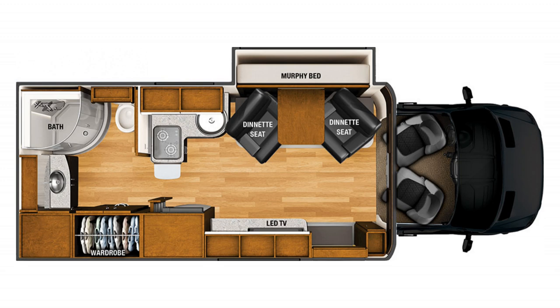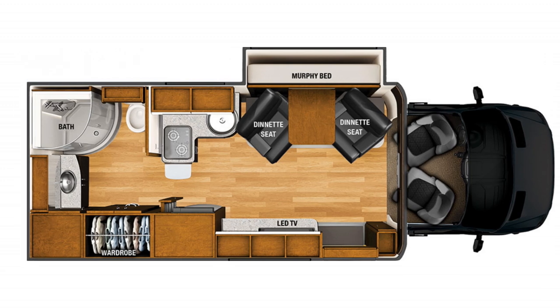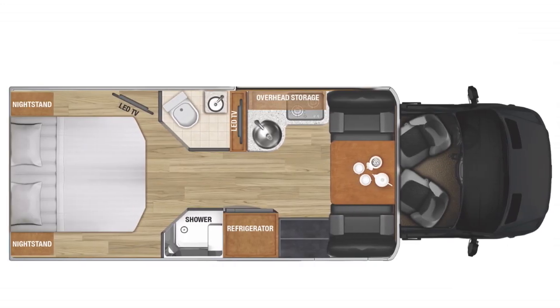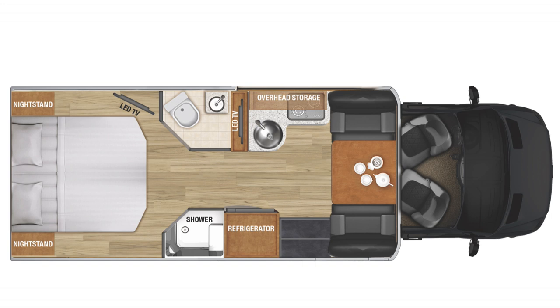But they make two other variants of the Ultra Brougham as well. They make the twin version, which has two twin beds in the back and then a lounge up front, as well as the queen bed or island bed in the back, and then your same lounge up front. So three variants.